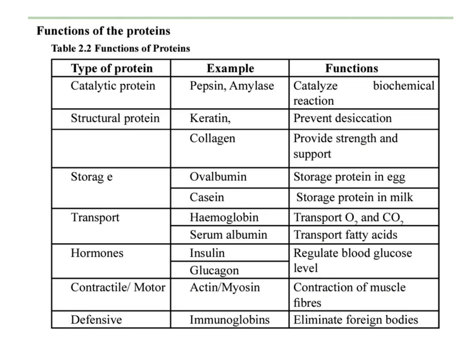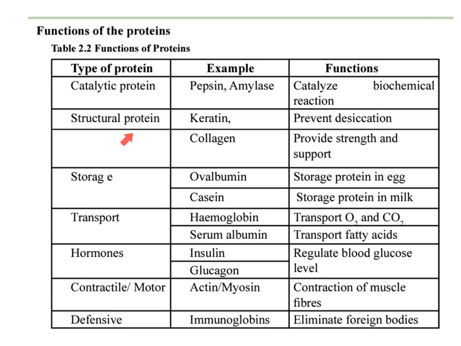Okay, so finally we have to discuss the functions of the proteins. You can see here we have given 3 columns: type of protein, example, and the functions. First one is the catalytic protein. You know catalytic means they catalyze biochemical reactions. Examples given are pepsin and amylase. You will learn lots of examples when you learn Functioning Animal. Here pepsin helps in the breakdown of proteins. Amylase catalyzes the breakdown of carbohydrates. So they have the common function of catalyzing biochemical reactions.